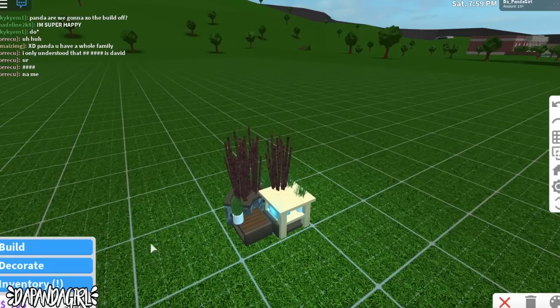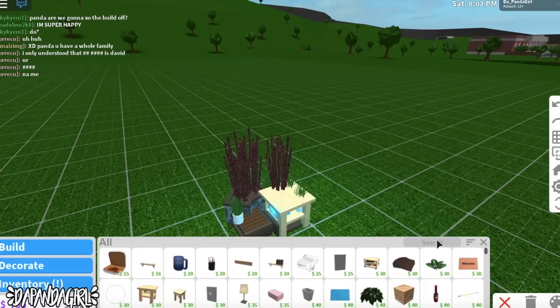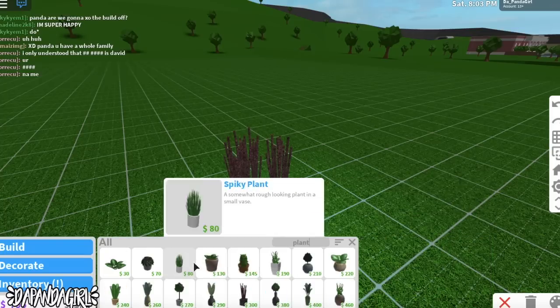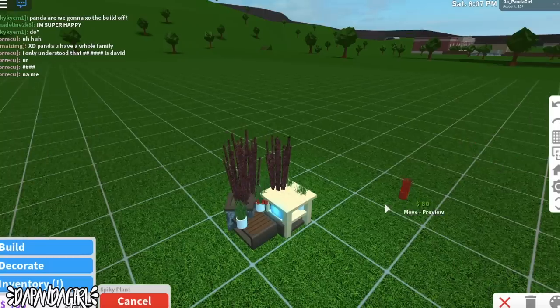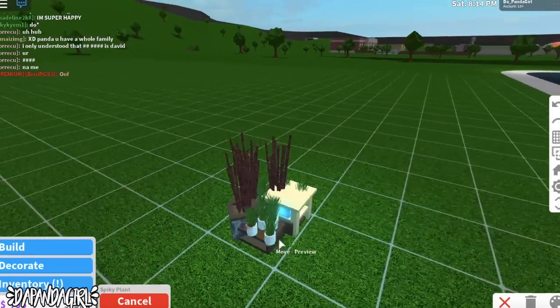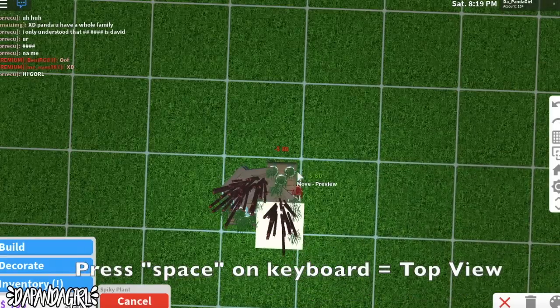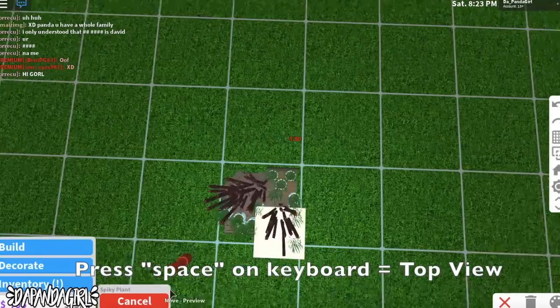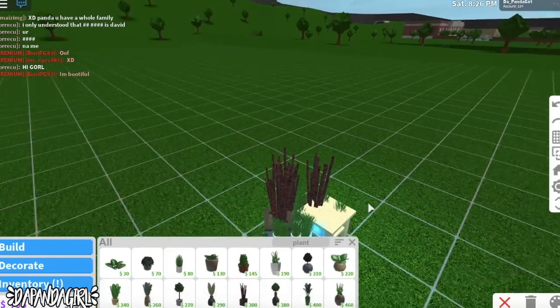And I think I'm gonna get more seaweed, well, seafloor grass, whatever you wanna call it, more spiky plants, because you want this to look as professional as possible, or as realistic. Perfect. I think that looks pretty good. I'm gonna add some more here. Oh, and to get the bird's eye view, how I'm showing it right now, I just press space on my keyboard. So if you press space, it goes up above it, and you can see the top view of it.